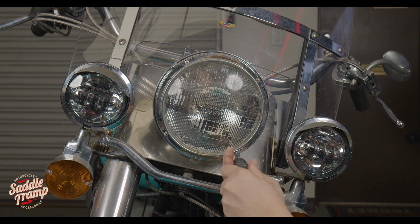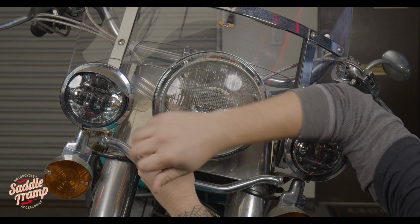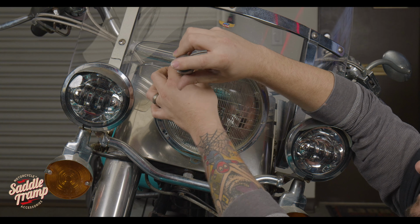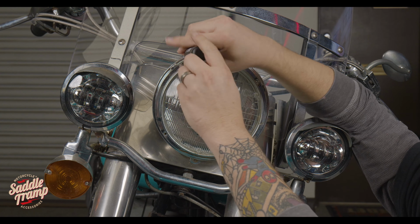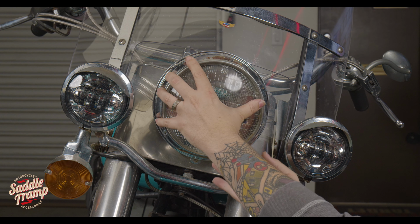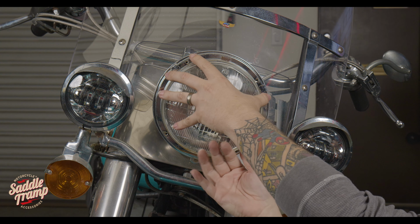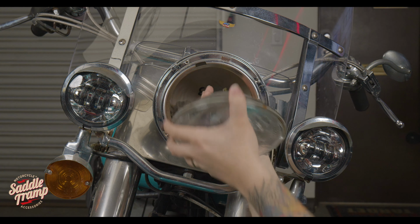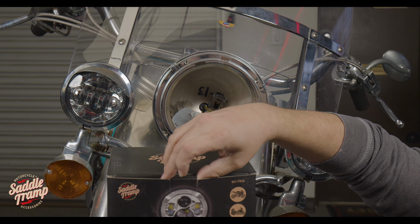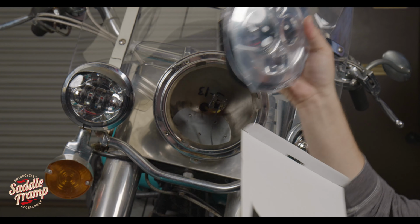So back to our number 2. And once you've got your last screw out, take your trim ring off, set that to the side. Again, it is stamped steel, so don't step on it. And you're going to pull out your light. What you find behind there is just your good old-fashioned standard sealed beam H4 connector. So we're going to grab our BC-701S, and what you find under there, nothing surprising, but wonderful headlight.